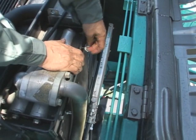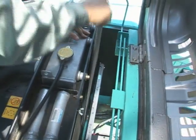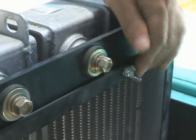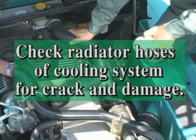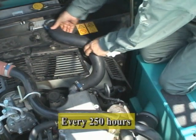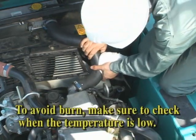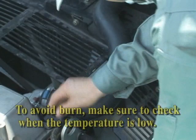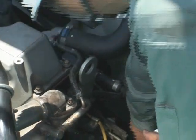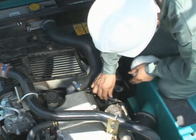Tighten wing bolts securely. Every 250 hours, check not only the fan belt, but also all radiator hoses for damage, such as cracks, permanent set-in fatigue, and so on. When any ripples or cracks are found when pressing hoses by hand, they are degraded. The use of a degraded hose might damage the entire engine and be in danger of gushing coolant out at any time. This can also cause seizure of the engine. Make sure to replace degraded hoses with genuine parts.